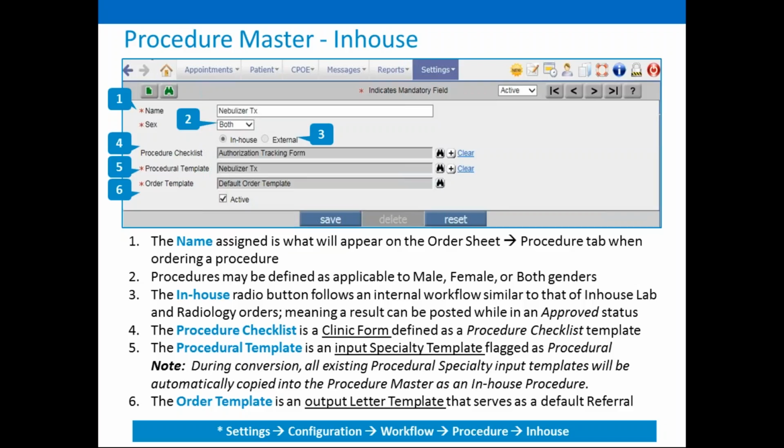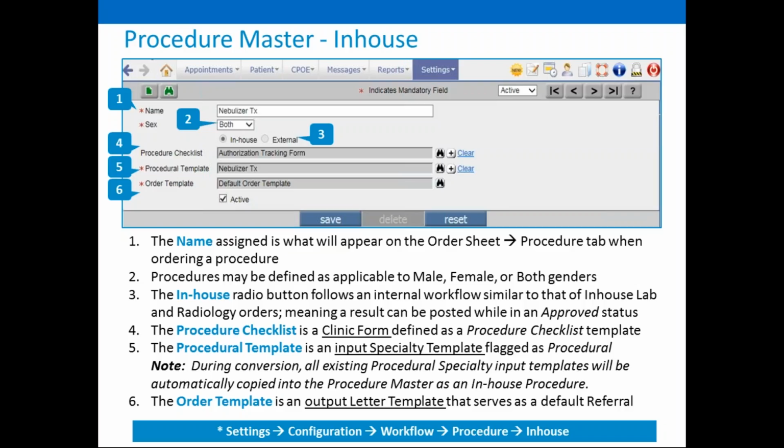So that procedure checklist, the binocular is going to open up clinic forms that have been designated as a procedure checklist clinic form. Procedural template. These are your specialty templates that have been designated as a procedure template. We'll get to that a little bit later here. There's an indicator that you may or may not be aware of. When you create a specialty template, it can be designated as a procedure or not.